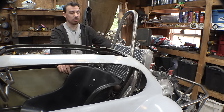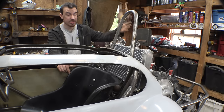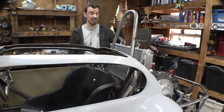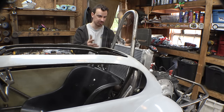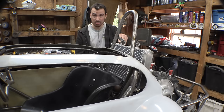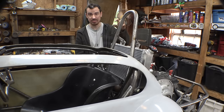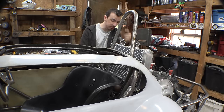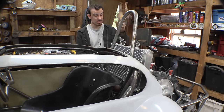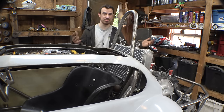Now, we don't have to modify this radiator that much, which is nice, because normally on a radiator like this, I have to heavily modify it to get it to work for a setup like this, but we only have to change one thing, and that is the outlet for the radiator on this side. All we have to do is make it bigger and move it further down on the very bottom. Right now it's 3/4. We have to make it 1 inch, and simply move it further down. So that should be easy.